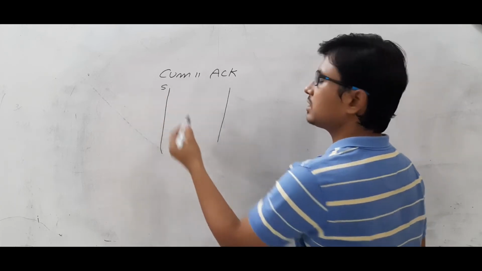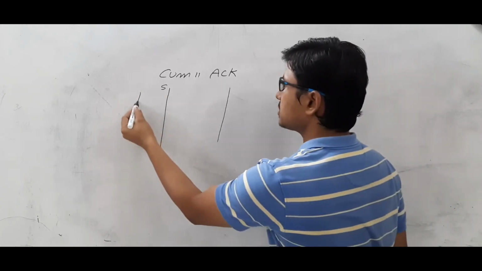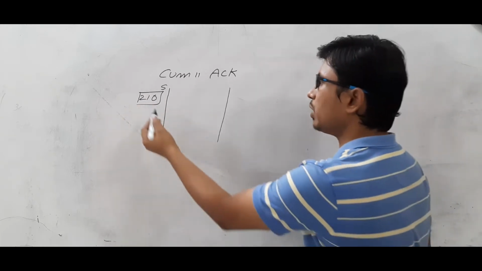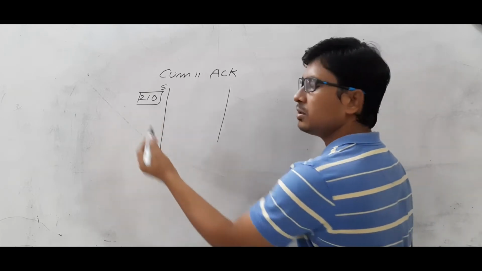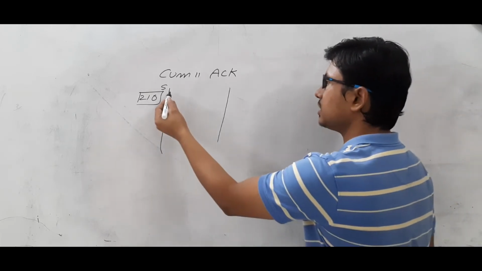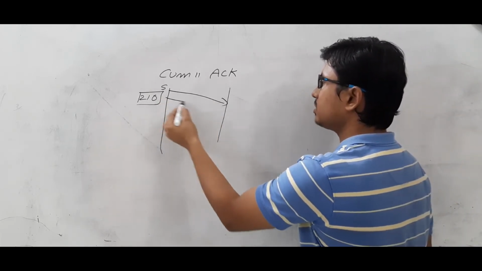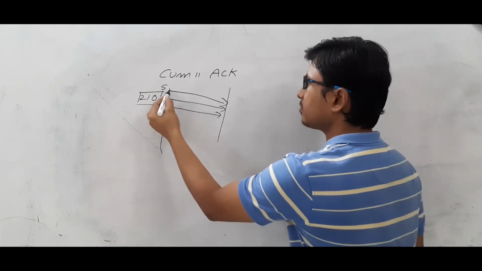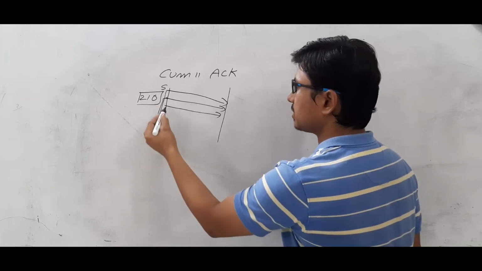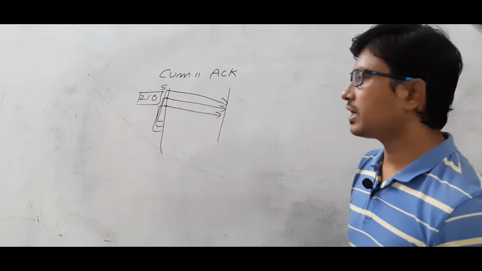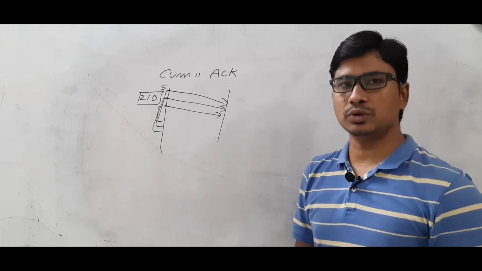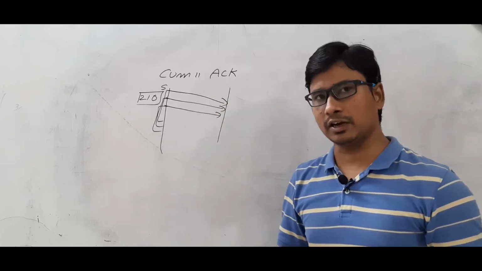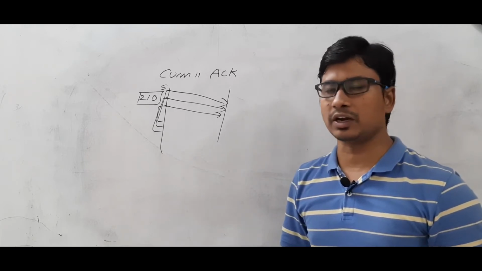Let's take that the sender is sending a sequence of packets in one window. Okay, in one window it has three packets or three frames. What the sender will do is send all three frames. Okay, now it will wait for the acknowledgement. Now we can send the acknowledgement in two ways. One is the cumulative acknowledgement, another one is the independent acknowledgement. Let me discuss what the cumulative acknowledgement is.